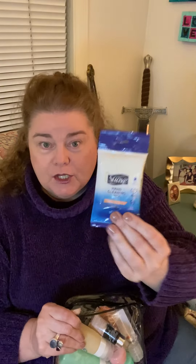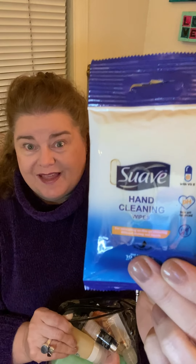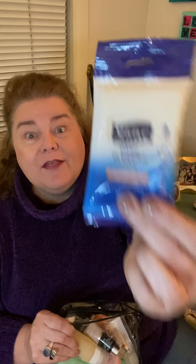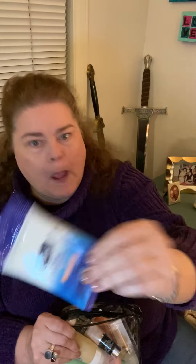Or you can get hand cleaning wipes — Lysol or Clorox disinfecting wipes. These don't count as a liquid. And your facial cleansing cloths don't count as a liquid either, even though when you pull one out they're sometimes actually dripping with liquid. Don't tell TSA that — they might change their mind and make us cram those in here too.